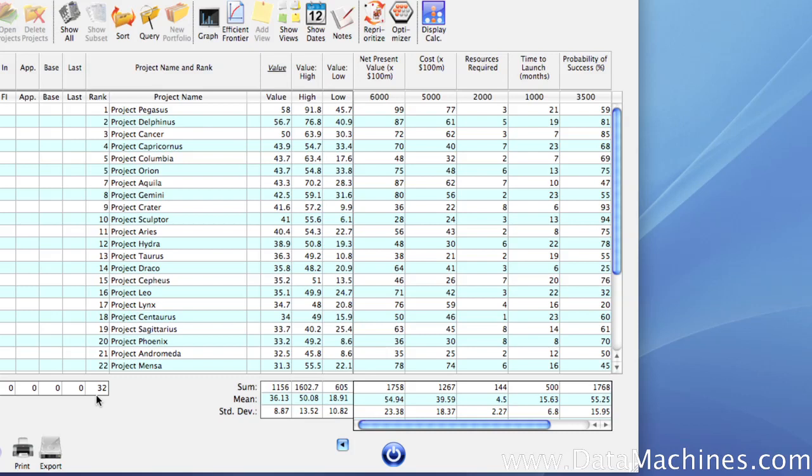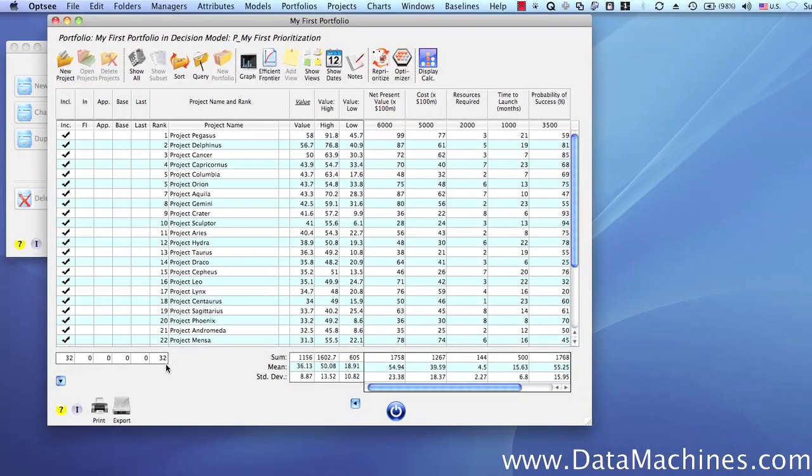It's worth pointing out here that the number of possible subsets rises exponentially as the number of projects grows. So, for example, a 40-project portfolio has over 1 trillion possible subsets of projects from which to choose. So, trying to find an optimal portfolio manually using spreadsheets for even a moderately sized portfolio is virtually impossible.